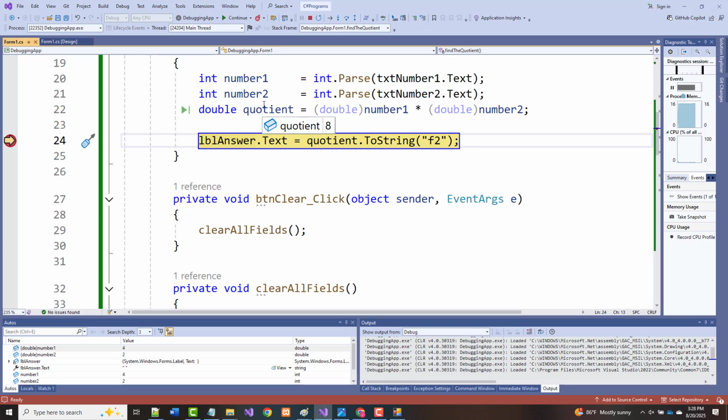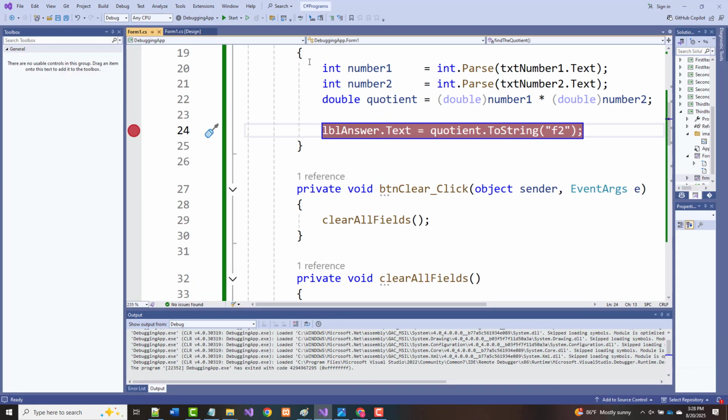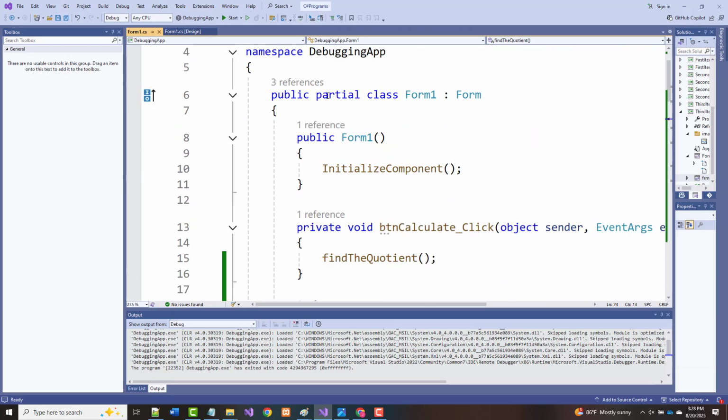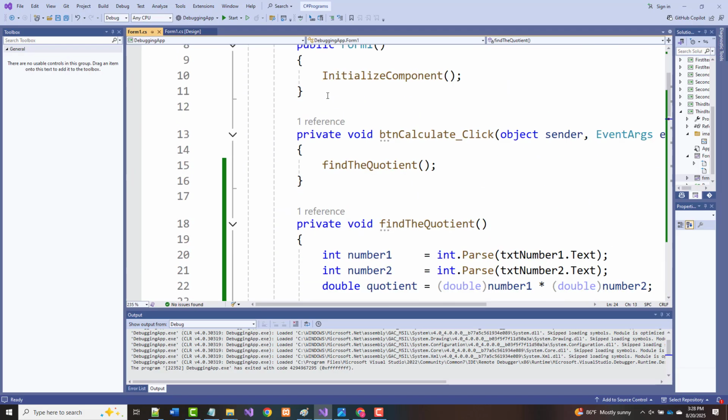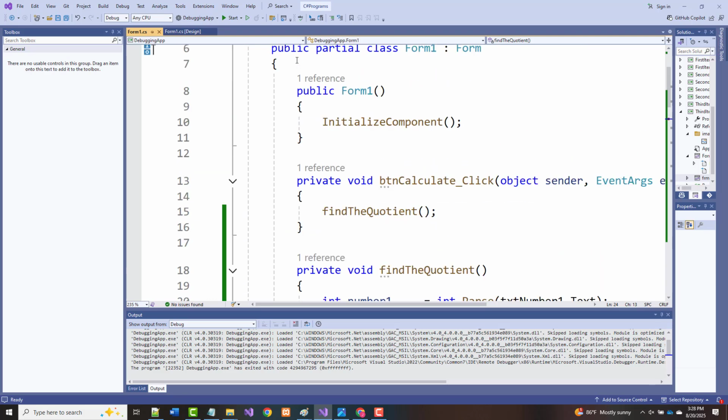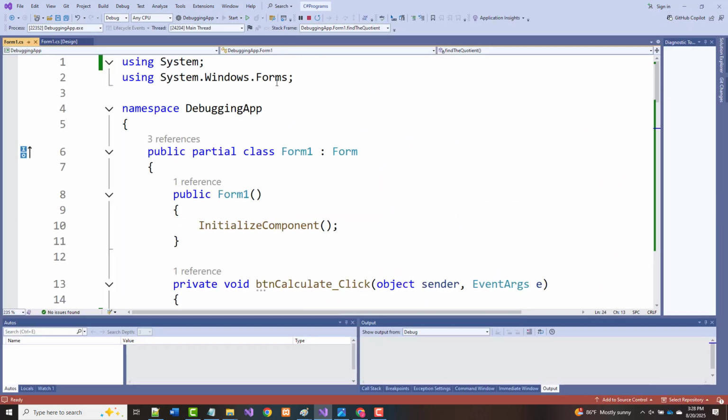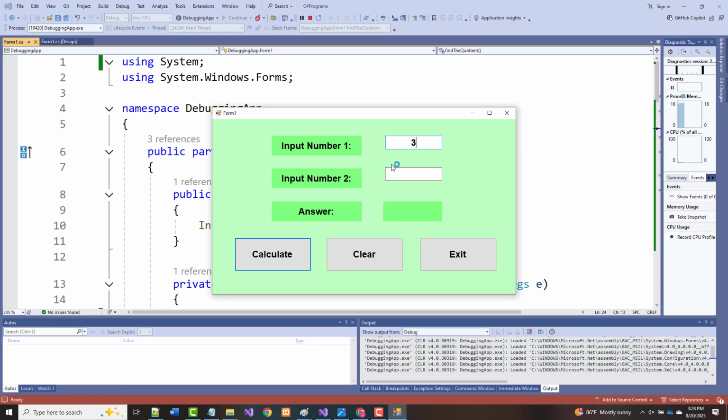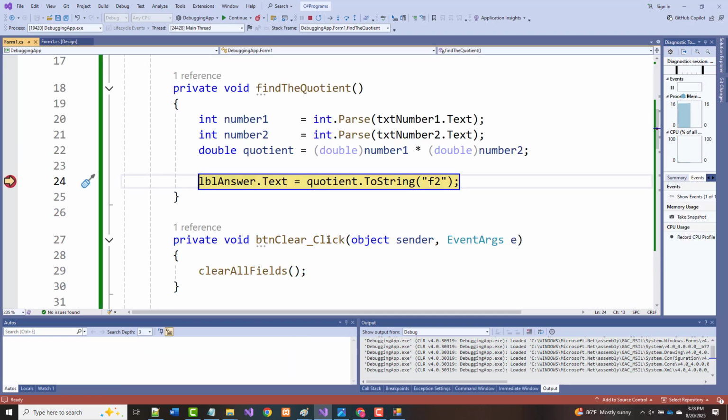All right, once the breakpoint is set, when you run your program and it stops, like you can see right here, you are in what's called debug mode. There's really 3 modes that you can be in a program. All right, just to show you. Right here, this is design mode. Program's not running. I can come here, and again, let's put in something valid. So we'll just put in 3 and 3, and again, it's 9. All right, and I can check that. So 3 and 3, and it's 9.